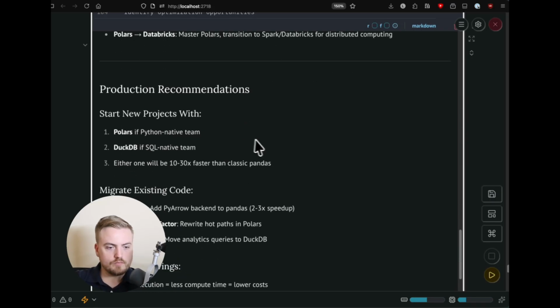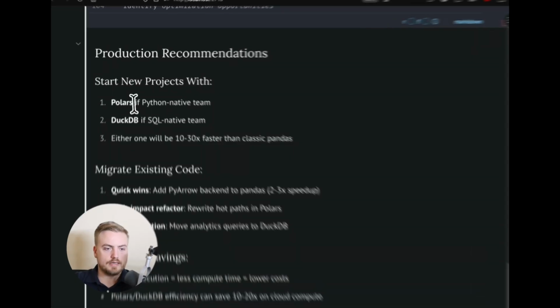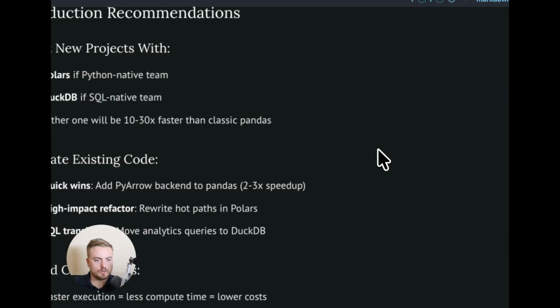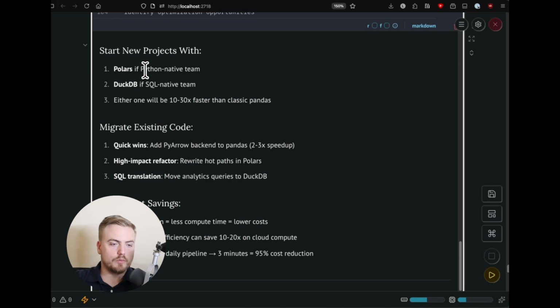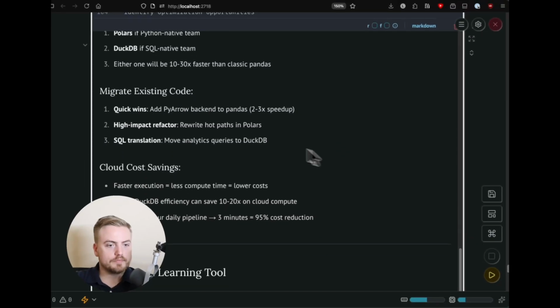So, production recommendations: polars and DuckDB are both great choices. It really, again, to me, depends on who your team is and how they feel comfortable working. Not what they want to work on, but how they feel comfortable working in terms of, do we like using Python? Do we like using SQL? Benefit of DuckDB too is you could add in dbt. You could have DuckDB layered in with dbt. I think that's a really powerful combination for the modern data stack, using both DuckDB and dbt.